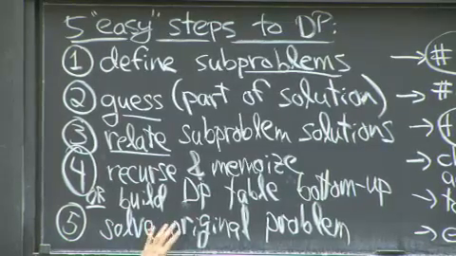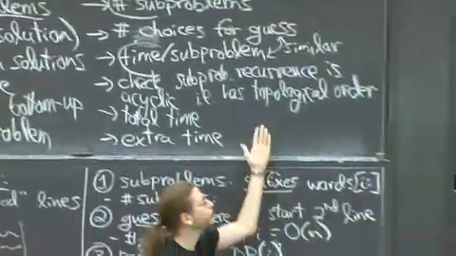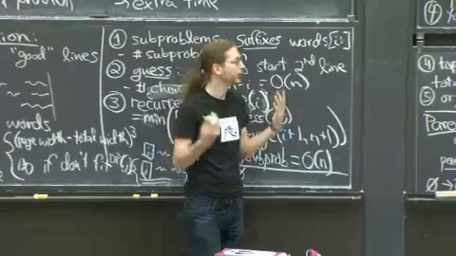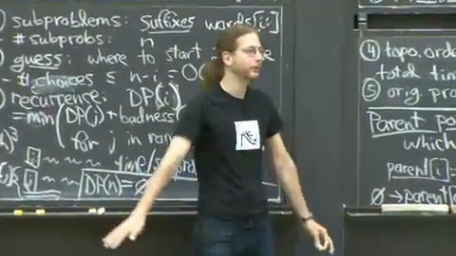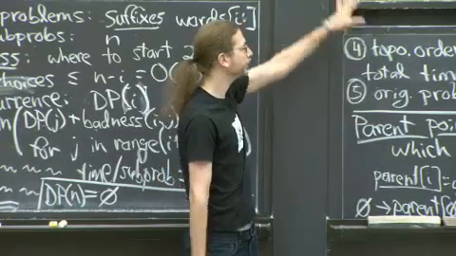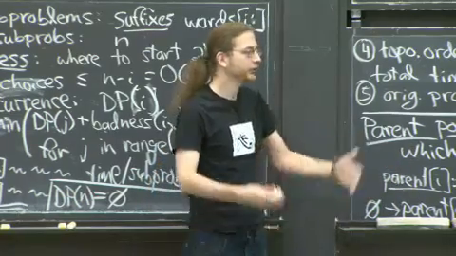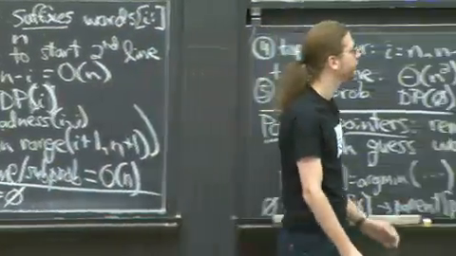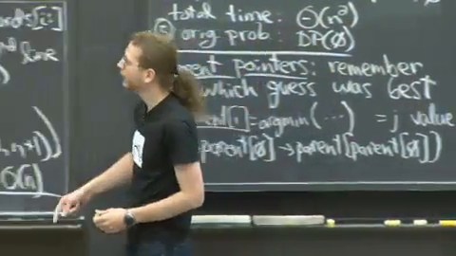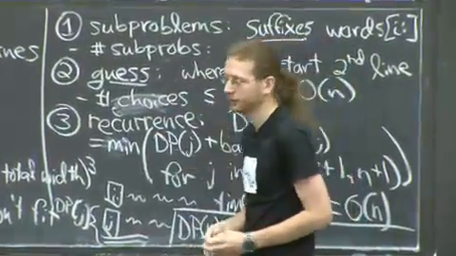As long as you know what the topological order is, just make those for loops, and then put exactly the recursive call, but turn it into an array call. Boom, you've got a bottom-up algorithm. Totally automatic, no thinking required. Parent pointers, also no thinking required. As long as you're following the structure of try all guesses, compute some value, just remember what the guess was, you reconstruct your solution. It's the great thing about dynamic programming, how much of it is automatic. The hard part is figuring out what to guess and then what your subproblems are, or the other order, whatever works.